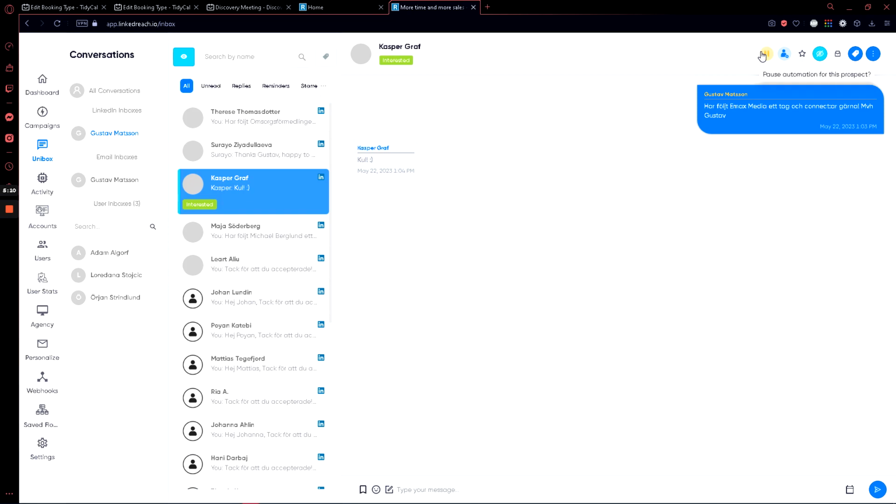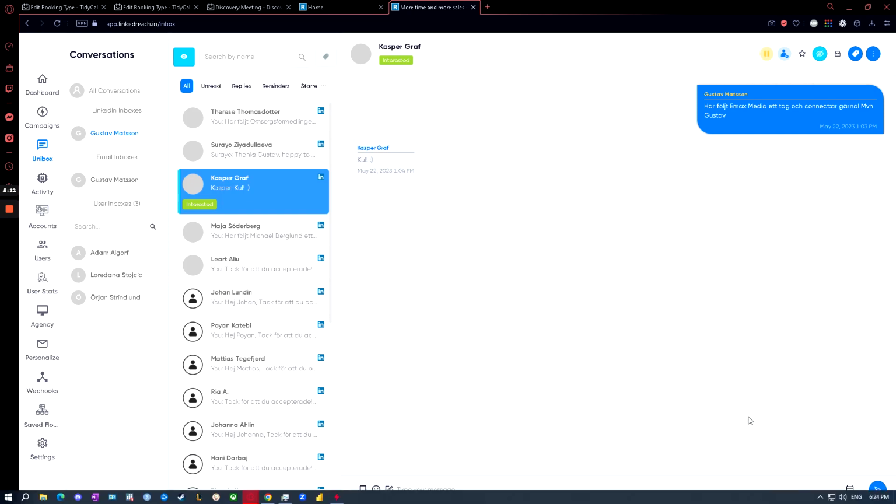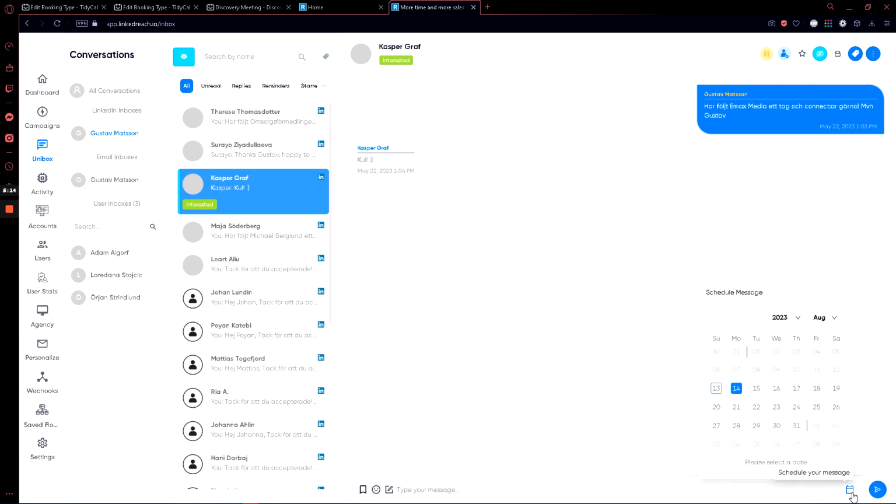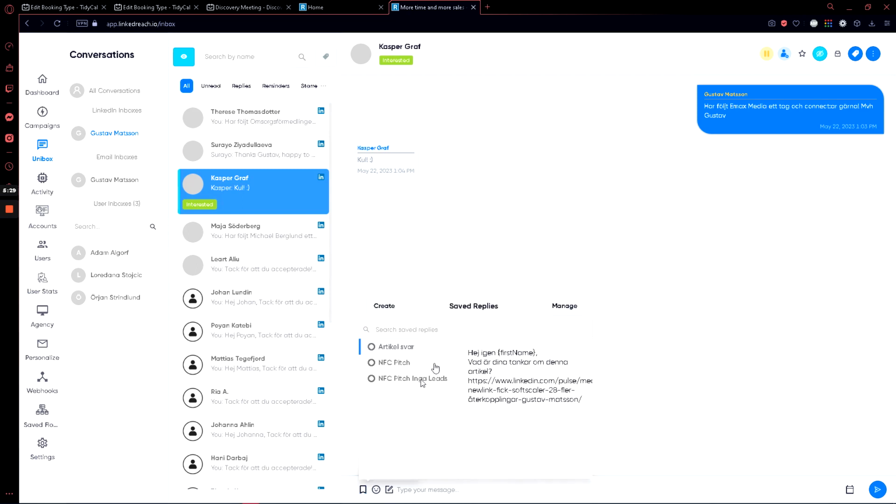Really useful. In the bottom here, you can schedule messages to be sent out, so they don't need to be sent out right away. You can take notes on the individual, include emojis, of course, very important. And my favorite feature, add a saved reply. By pressing manage here or going down to personalize, you can add predetermined replies.